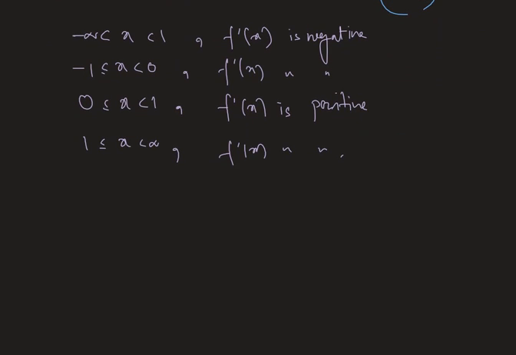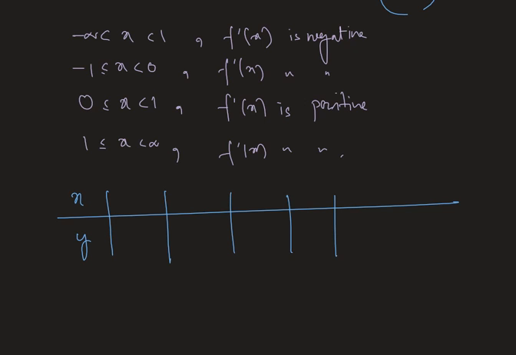Now we have to draw the diagram. So first of all, we write the table for different values of x and y. When x is equal to minus 3, the value of f(x) will be 2 and 3/4. When x is equal to 3, we also get 2 and 3/4. If it is minus 2, then we get 2 and 1/3. If it is 2, then we also get 2 and 1/3. If it is 0, then we get 5.